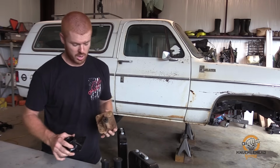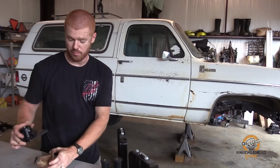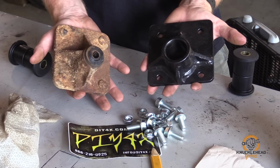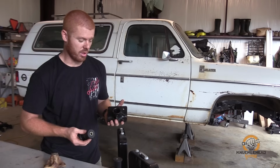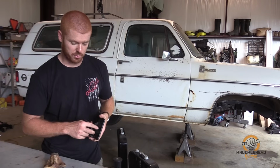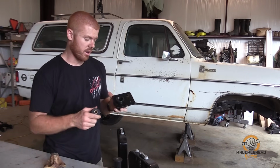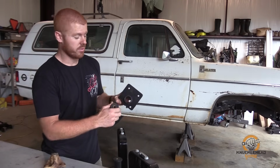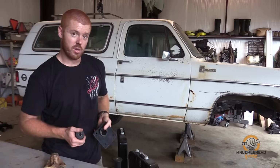It's a lot beefier. The biggest advantage, you can see how small the factory bushing is. The DIY 4x hanger utilizes the same bushings that go in the spring, so everything will be universal. These are going to give us a lot better life and a lot better articulation on the suspension. The only thing you need to do to get these in, once the factory ones are out, is enlarge the factory hole in the frame to fit this. Bolts right in, get a bushing in it, and then we'll be ready to hang the springs.